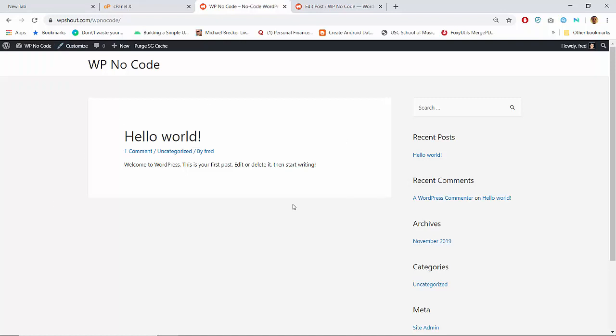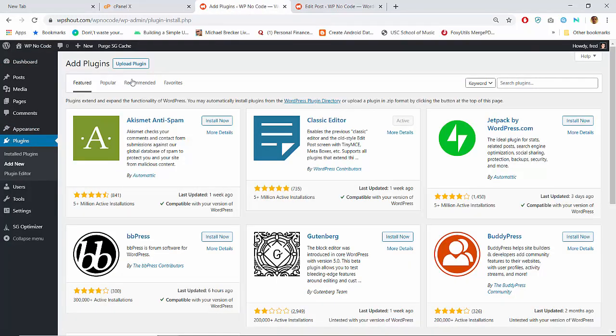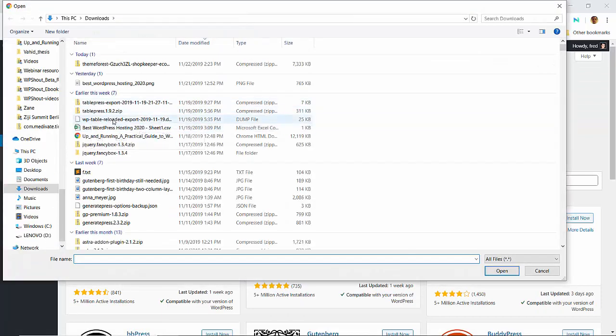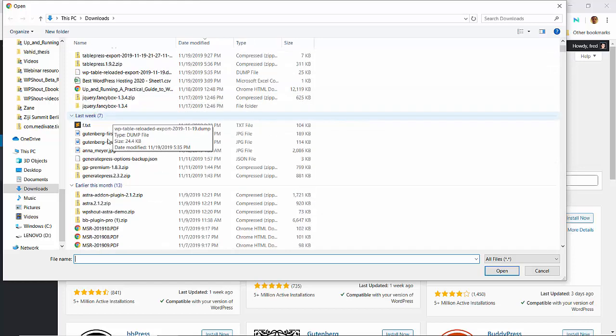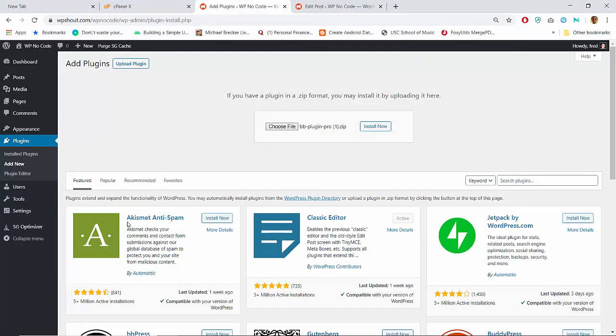So, pretty plain site right now, but one of the nice things that Astra does is they will let you import entire site templates. So I'll show you that in a second. But right before I do that, we have one more thing to upload. It's another plugin, and it is Beaver Builder, which is the best page builder plugin in WordPress. So you see I've already got this zip file for the Beaver Builder plugin in my downloads. And this is the pro version of the plugin. It's the paid version.